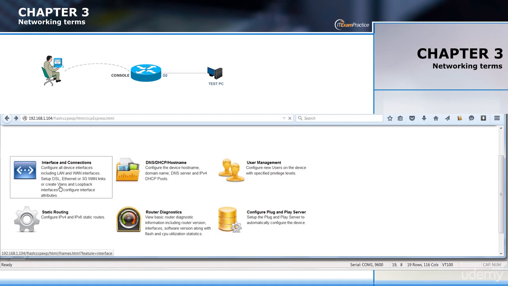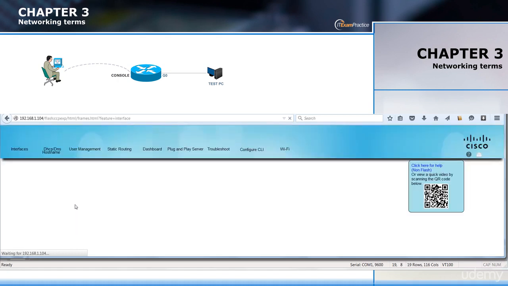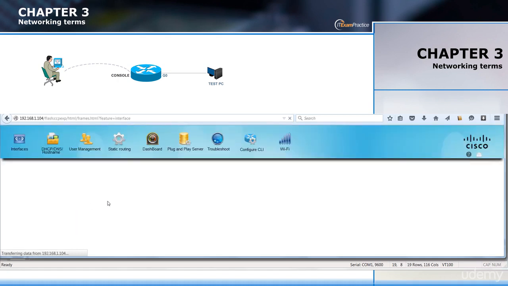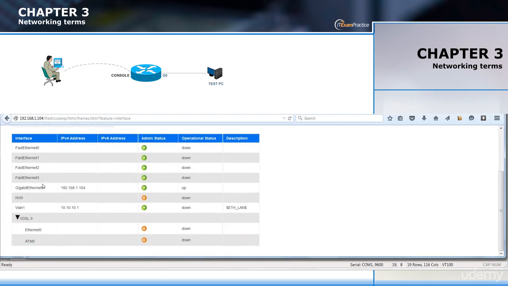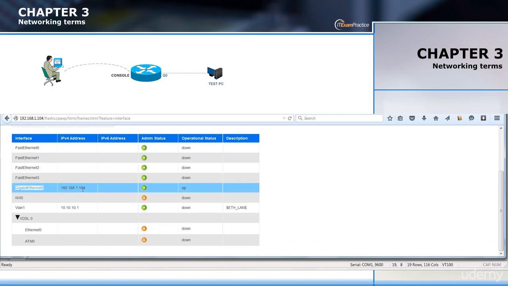I want to show you this option. It's going to produce a really nice table with all interfaces and IP addresses. Here we go. I can see G0, 192.168.1.104. It is up. It means that it is up and running.